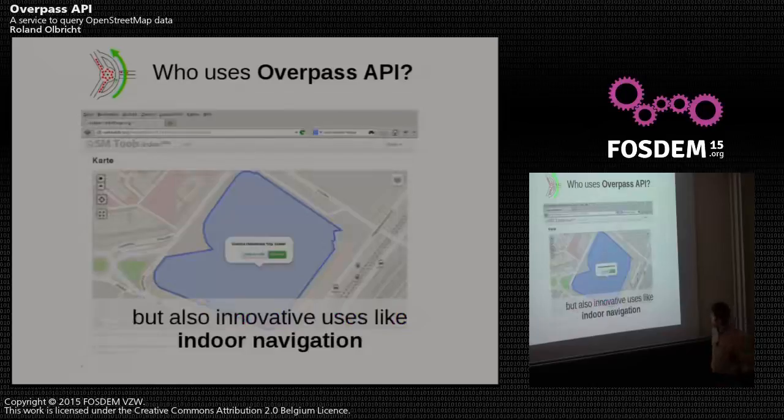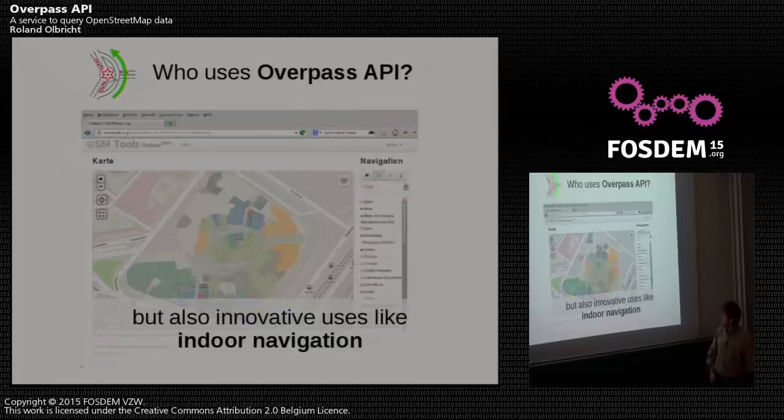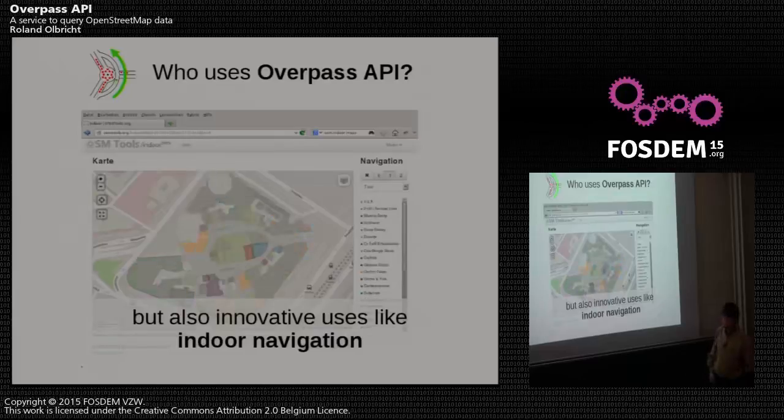Another more innovative use case is indoor navigation. Very few places, in comparison to the entire world, really have the necessity for indoor navigation. You won't need it out in the deserts. You would only need it in big buildings in the city. So this is also a case where, once you know which building to consider, you want quite a distinct data set. That's also where the data comes from the Overpass API, and somebody could concentrate on making a cool framework to present this data and not need to worry about how to get this data from the backend.